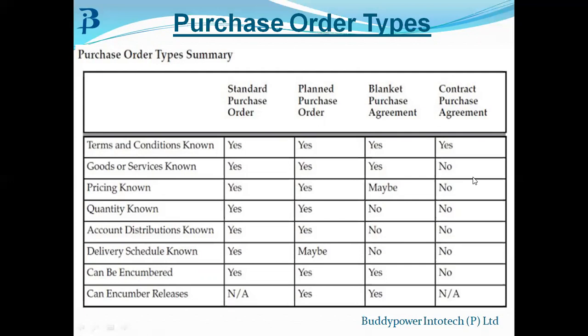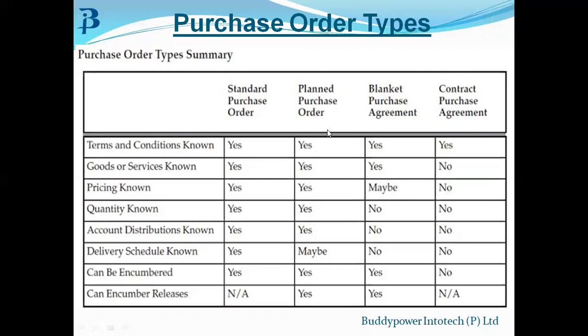Basically you will have a contract with your supplier, saying okay, this is going to be a 6 months term, these are going to be the payments, I'll be releasing the payment on a quarterly basis or something like that. So depending on those contract agreements with your supplier, you later release a standard purchase order attached to this contract purchase agreement. And you can even do contract purchase agreements globally across your business units, which is called the global contract purchase agreement.